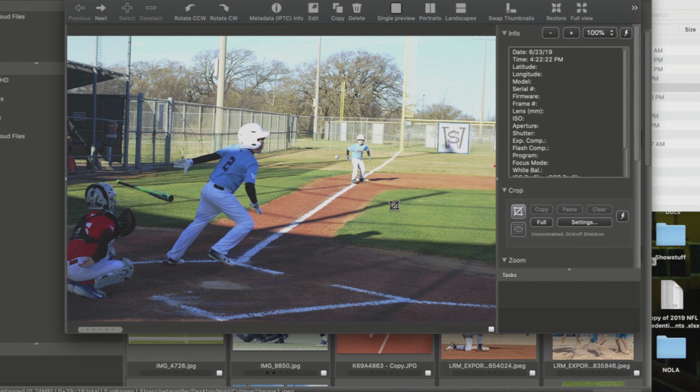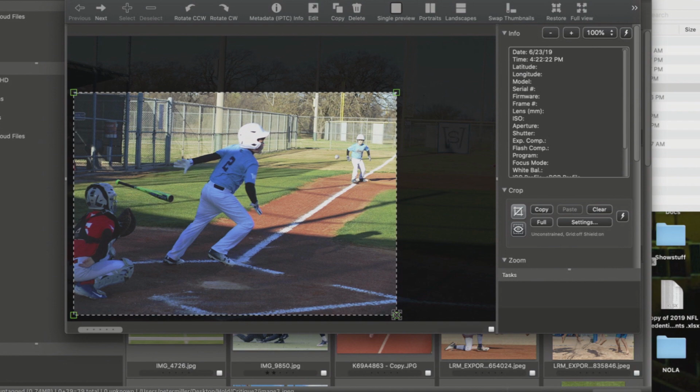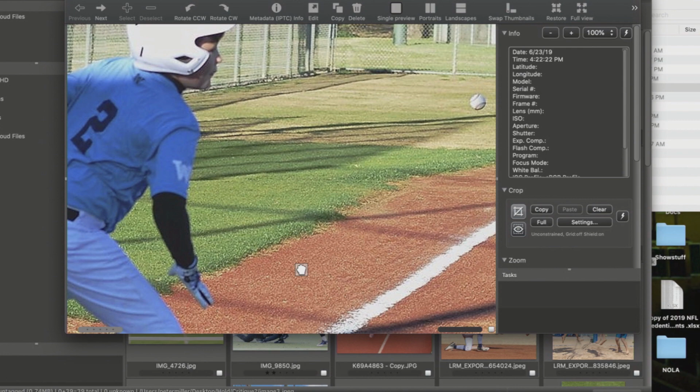But not really, you know, even if you did crop it a little bit, it still doesn't make much of a picture because the guy in the foreground is kind of out of focus. So, yeah, he is. Just not really there.